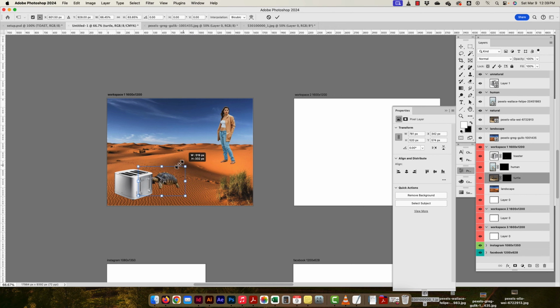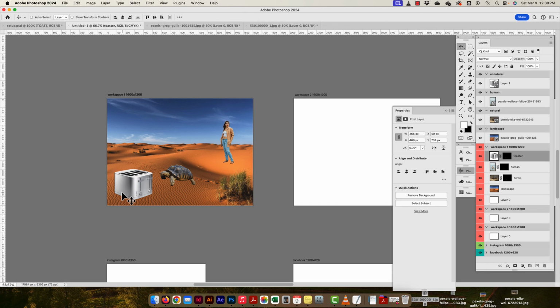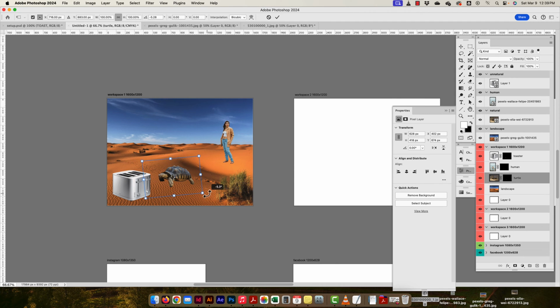So I don't want this to be flattened or whatever. Most human eyes can tell when something is squished or stretched. We want to keep it proportional. So there is my current, playing around here a little bit. I'll have my human more in the background. I'll have my toaster in the foreground with the turtle. And that's it. Maybe I rotate the turtle, Command T, a little rotation here. Maybe it's sitting on that landscape a little bit better.